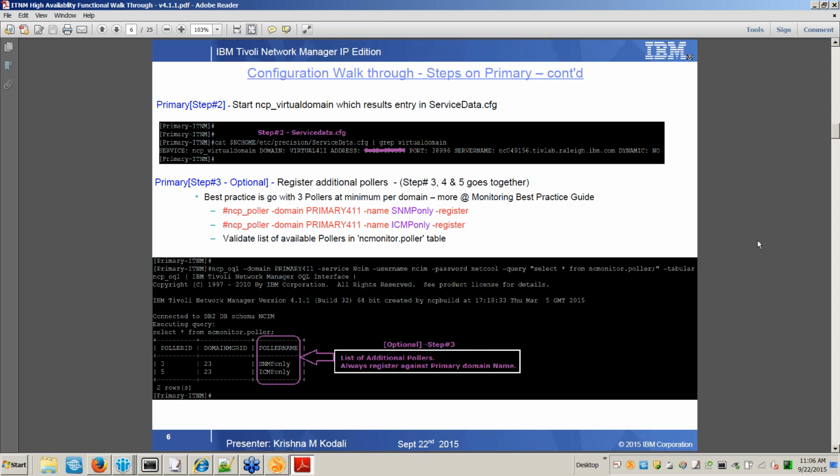When you point to the monitoring best practice guide, it talks about how to set up the polars and what should be assigned to what. We have one admin polar and the rest are actual monitoring polars. In this case, I have 3 polars. One is exclusively for ICMP, another is exclusively for SNMP, and I made the default polar the admin polar. The admin polar typically does the caching of the network views, and it also does other activity in terms of adaptive polling.